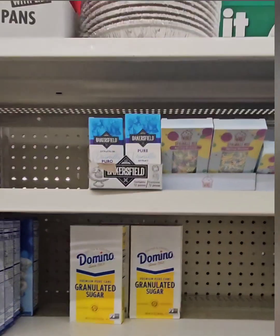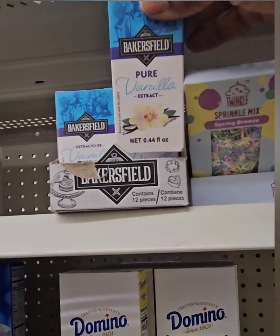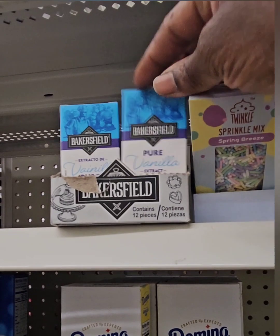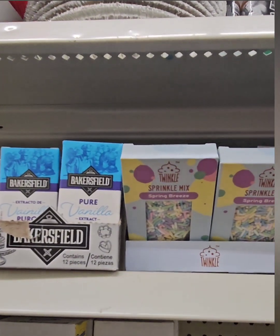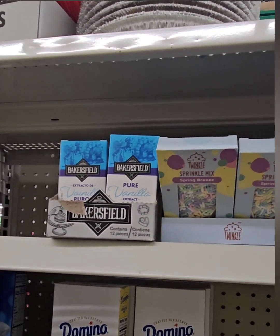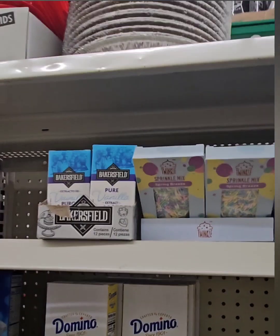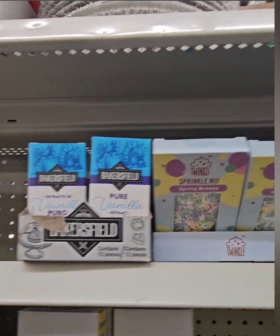Guys, so we're in the baking section. Dollar Tree does have a smaller bottle, which is 0.44 fluid ounces, a bottle about that big, of pure vanilla extract. Great deal for $1.25. The bigger bottles that they have are imitation, but they do sell the imitation in a huge bottle. But the pure vanilla is in a bottle about that size here, and it's $1.25.